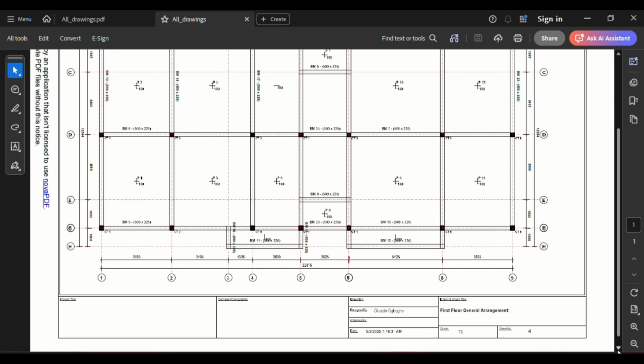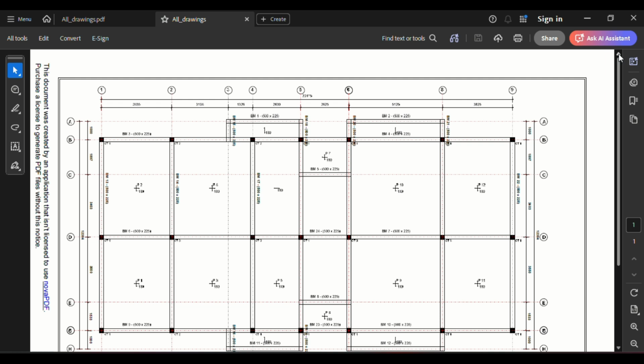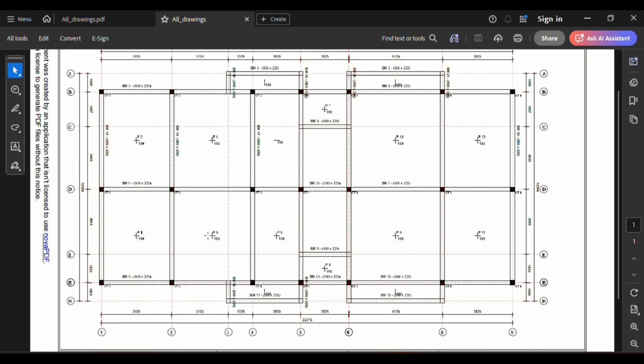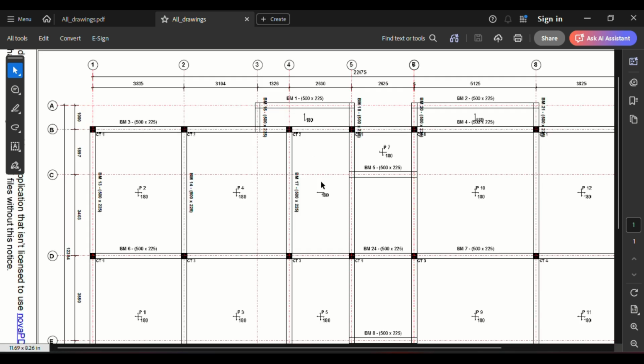Now, this is a first floor slab panel arrangement for a real life project. You could see the panels, and I'll be designing this panel very quickly using the spreadsheet program. We are assuming some parameters for this. For instance, for the strength of concrete, I will take it as 25, and steel, I'll take it as 460. And then we can see the span of the slab is 2,630 millimeters. We input that into the spreadsheet program.